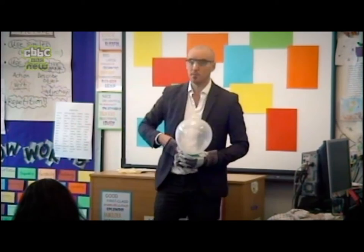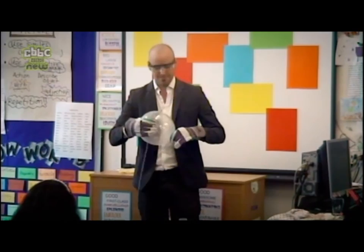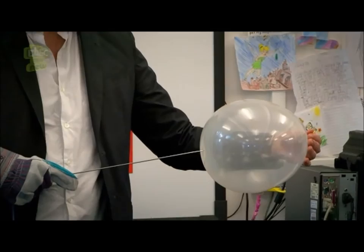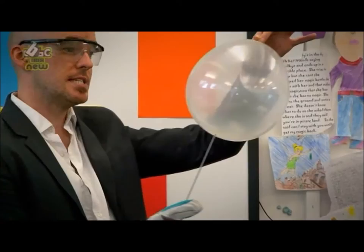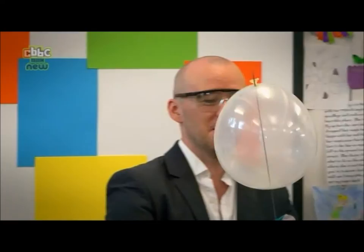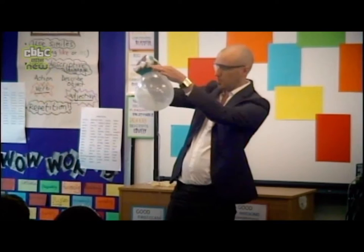If this works, I should be able to push the needle all the way through the balloon without it popping. That sounds impossible, and the class thinks so too. But you might want to put your hands over your ears just in case — this could be an explosive trick. I'm putting air defenders on. The needle's about to go in — it's going in and... how's he doing that? The needle has pierced the balloon and it hasn't popped. That's incredible. Now it's come out the other side and there's still no pop. The class can't believe their eyes or ears.